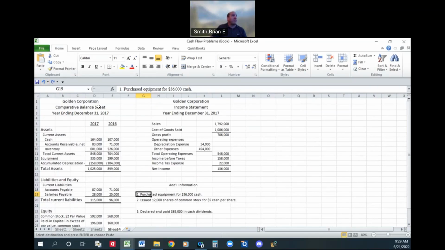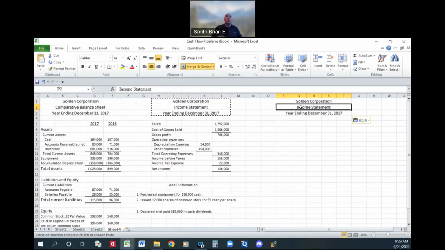All right, so let's look at this one. We have our comparative balance sheet. We have our income statement. That's what we need. We have some additional information here. So let's get started. Remember, if you're using Excel, you can beg, borrow, and steal. Not in real life, though. Please don't steal in real life. I'm not endorsing that thievery. Statement of cash flows. If you put cash flow statement 2, that's just fine. Either one is just fine.